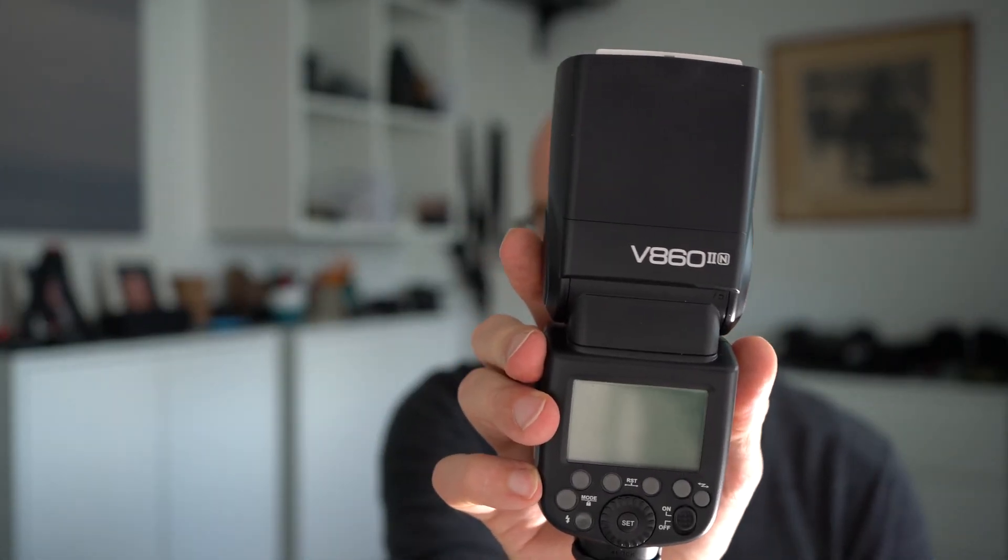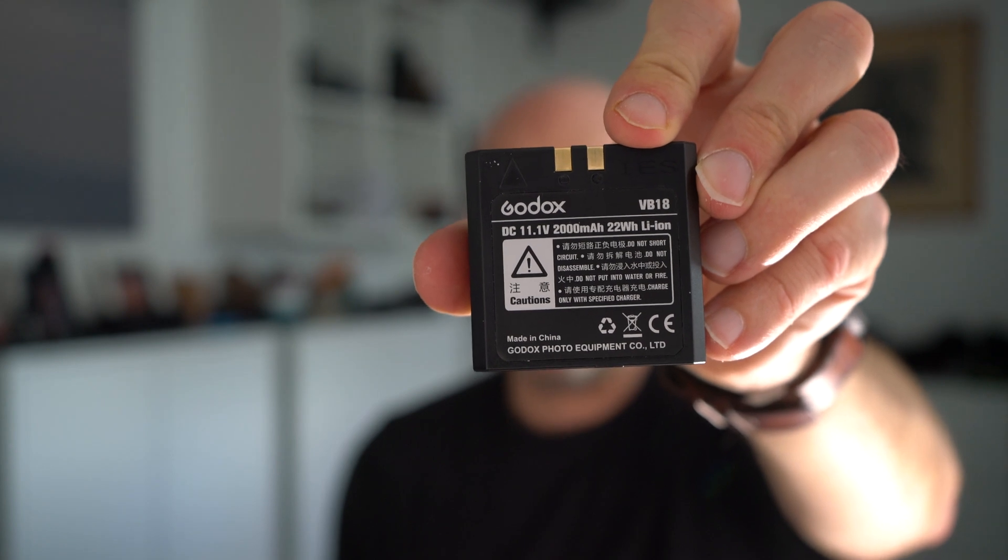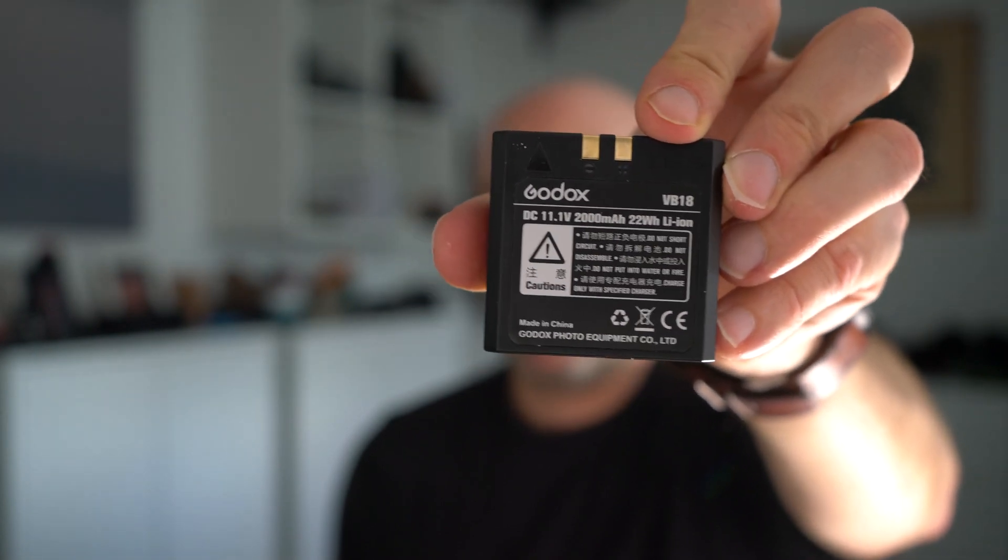So what I typically do is add an external flash like this one. This is a Godox V860 Mark II. I'm not pushing this product especially — I just really like it for several reasons. One of them is that Godox is of the opinion that a battery stays in the compartment until Godox tells it to come out! I managed to get the battery out — you can see it's a lithium battery, and that is pretty powerful. That means the recycle time is strongly reduced relative to the batteries inside the camera itself.